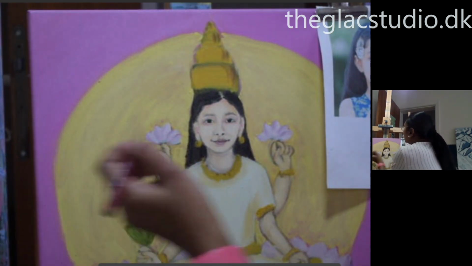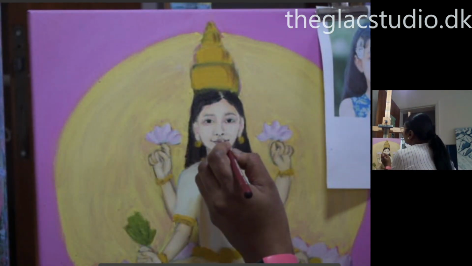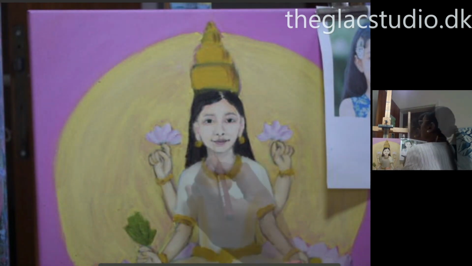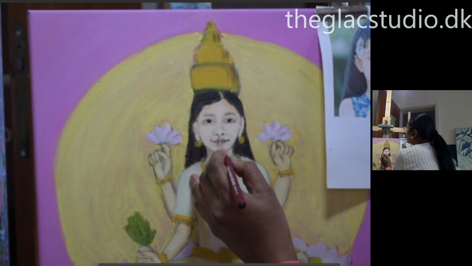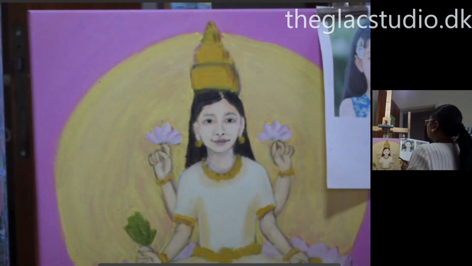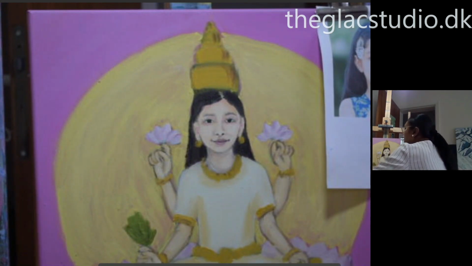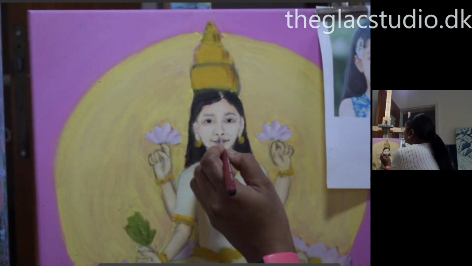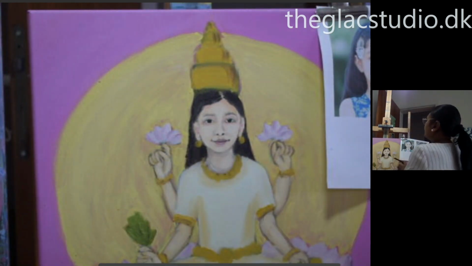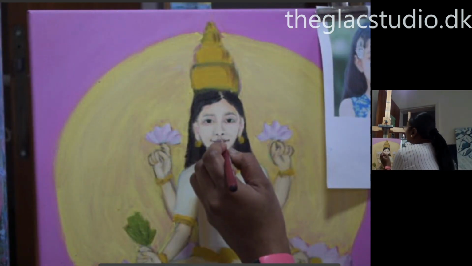Gonna take a little more of the blush of crimson to throw in under the nose and create that shade there. Blend it with the skin tone ever so lightly.